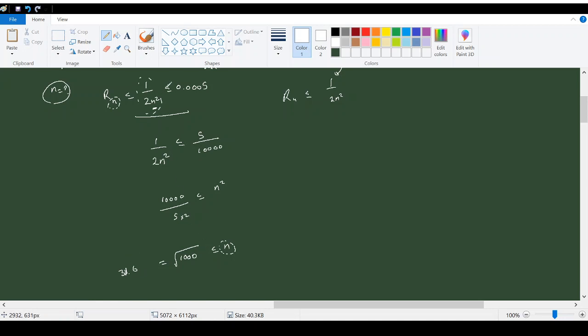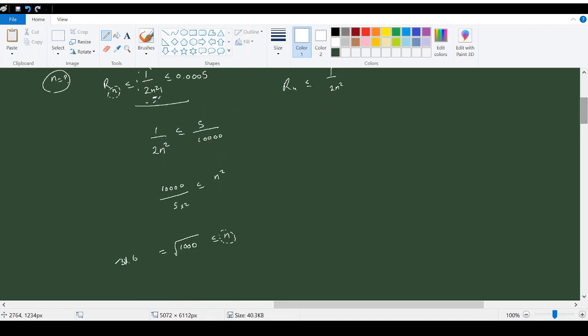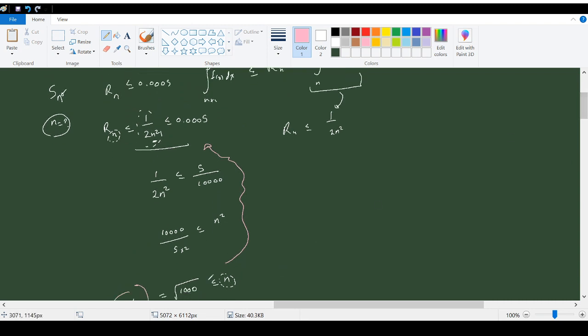But from this inequality, what it says is, if n is greater than this number, we have all the required situations, right? So what we can simply do is choose an integer greater than this one. Let's take n equals 32, right? If we take n equals 32, then this n will be greater than this value. So it will satisfy all these conditions, right? So by going in the reverse direction, we have this one.